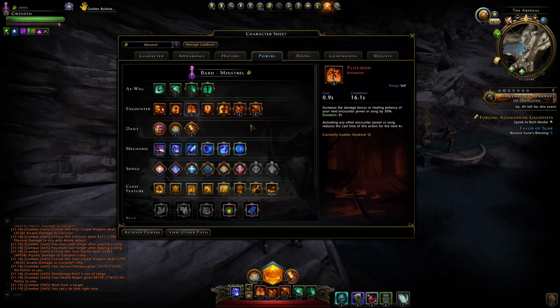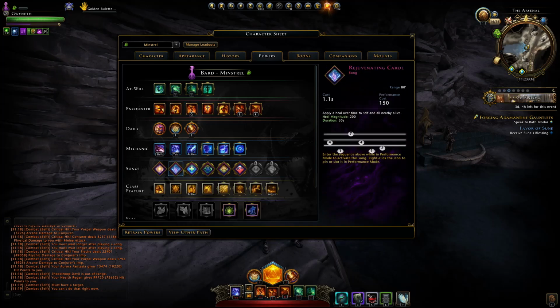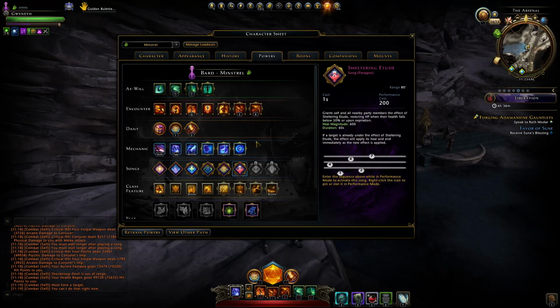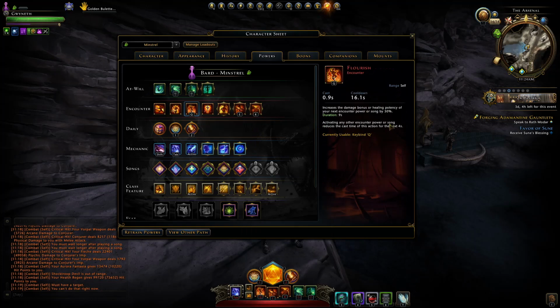So let's move to our encounter powers, and we don't really have two useful ones here. Flourish is nice to buff up, let's say you're rejuvenating Carol, and it will also be able to buff up things like Defender's Minute, and should be able to do your Sheltering Etude. Pretty easy to get this cast off fairly frequently, since you'll be able to reduce its cooldown just by casting more encounter powers on songs.